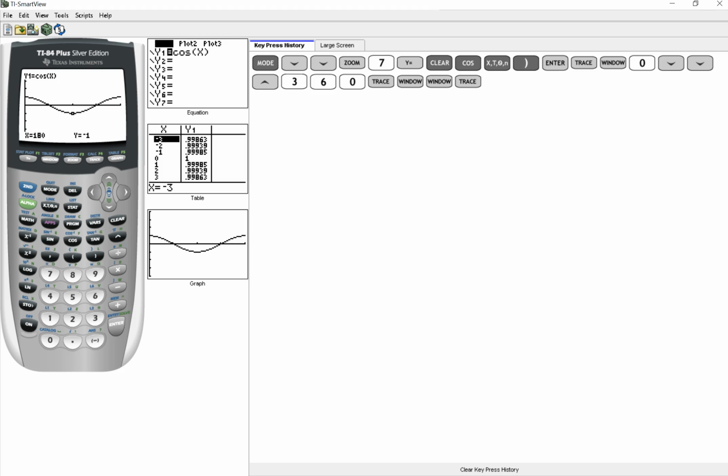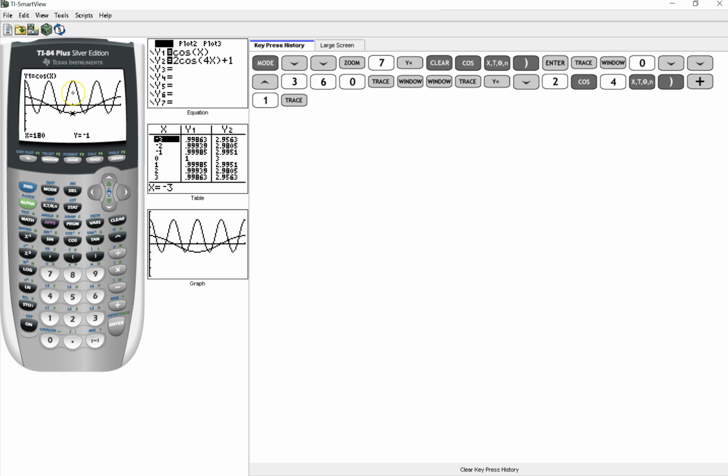Now if we want to put that in our graphing calculator, if you just want to put in another function here, we could put in 2 cos of 4x. Make sure you close that, plus 1. Just hit trace. And you can see how that graph compares to the original. Okay, so you're starting up high, down low, back up again. And so we're getting 3 cycles, it looks like, in here. Oh, 4 cycles actually in here, which makes sense for a B value of 4. So you have 4 periods showing.